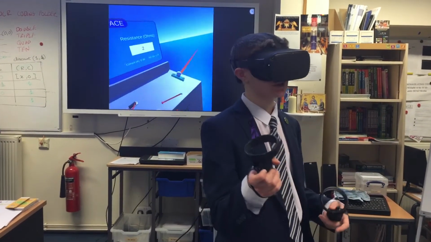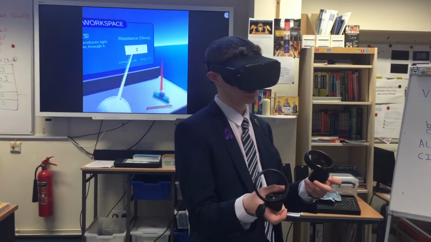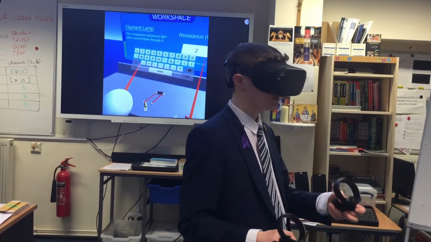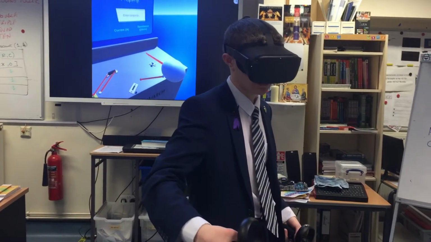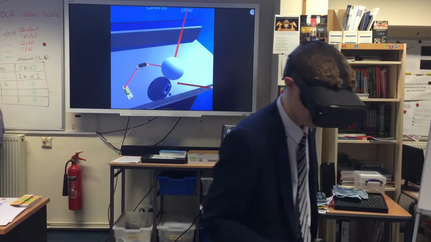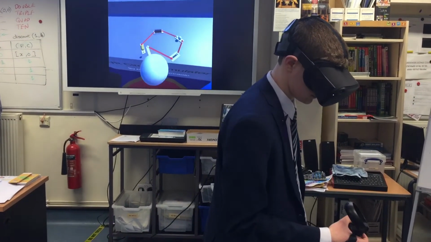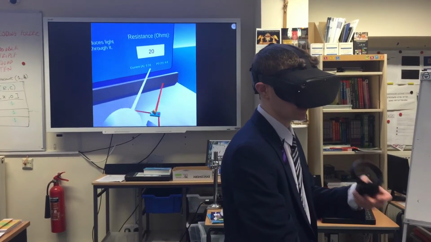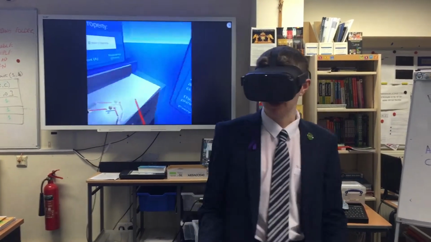So if I want to change this to, let's say, 3 ohm instead, or let's go with 20. So we'll go 20. I press a trigger on this box, and it brings up a virtual keyboard that I can use. So if I switch to numbers, and I'll add a 0 on the end, and close it, and now if I let go, and grab it again, you can see it has changed to 20. So I'll now connect the circuit up. And now you can see that the current is a lot lower thanks to the new resistance. So I think that's about everything I wanted to show. So thank you for watching.